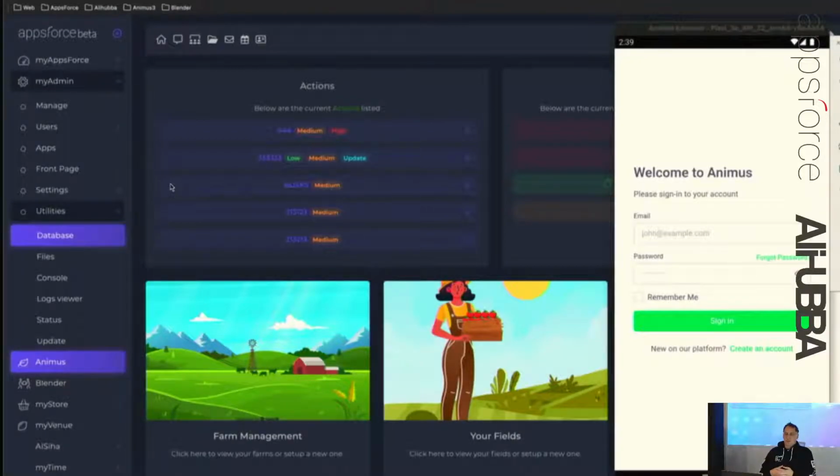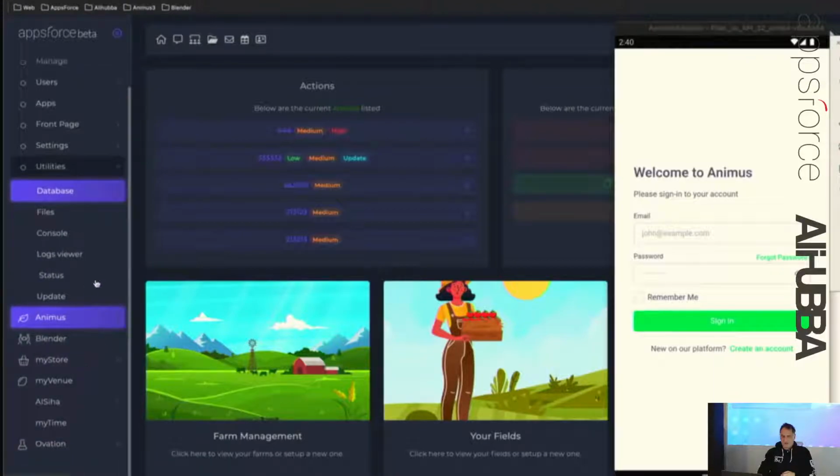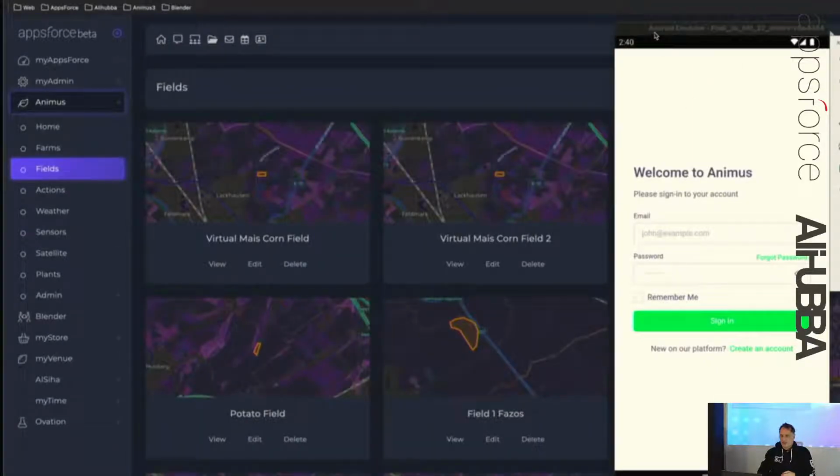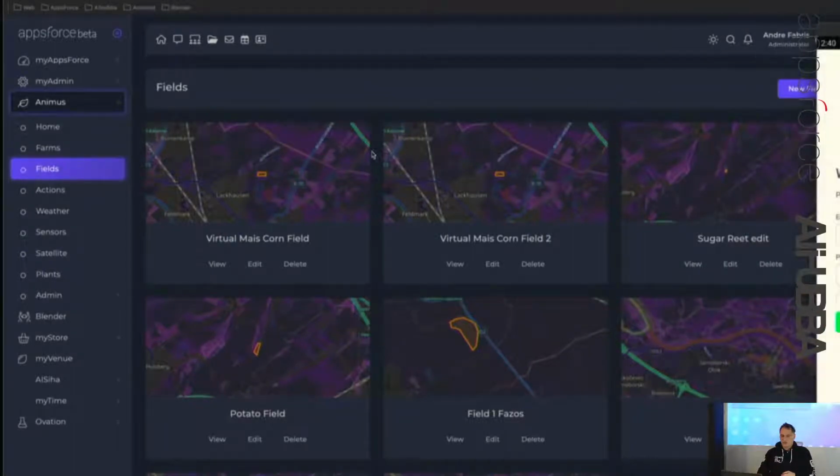Now, quite often, if I say, okay, in Animus, give me all fields, okay, so I want to see all the fields in Animus. So I go here and say, give me all the fields. Now what I want to see is all the fields which belong to me as a user. And my user, my address is stored in the database. And my user ID is, I don't know, 10. So what we are typically looking for is fields which have user ID number 10.